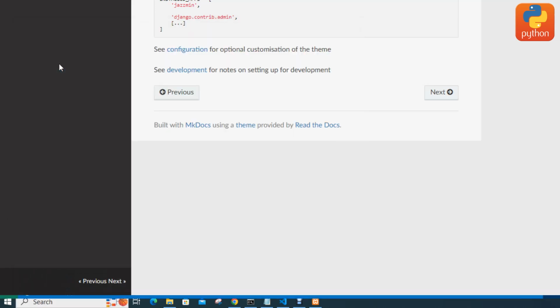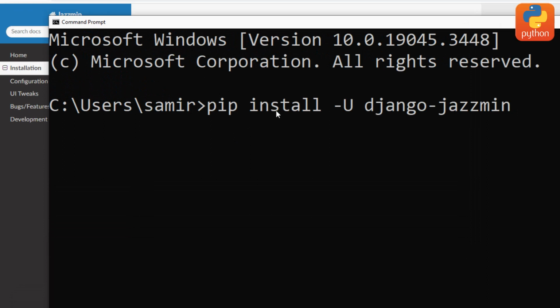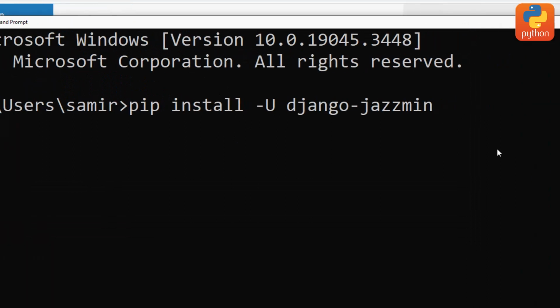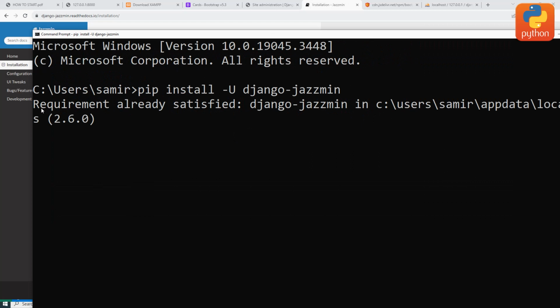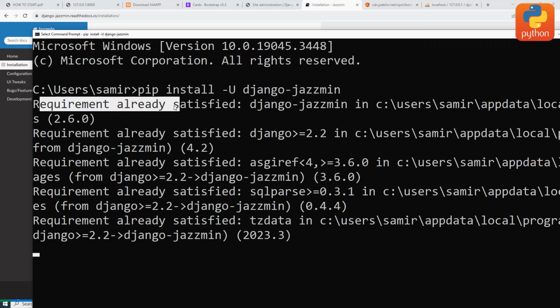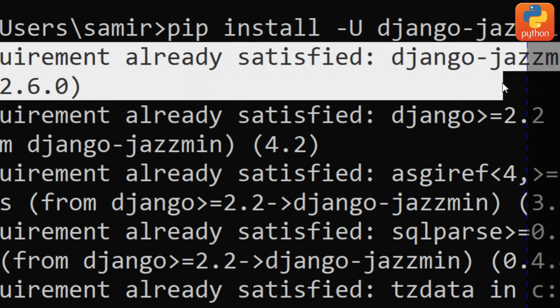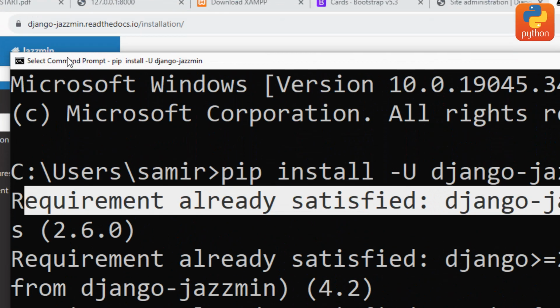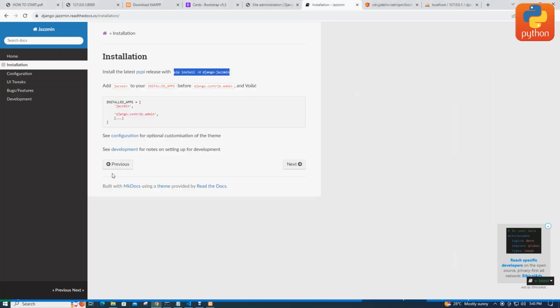Okay, now so open the command prompt and paste it, pip install -u Django Jasmine, and click enter. So Django Jasmine will be installed. Mimi nisha install, maana unaambiwa requirements imeshakuwa satisfied. Django Jasmine nimeshakuwa installed siku nyingi.